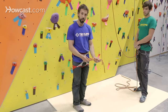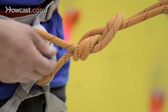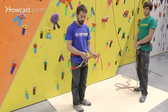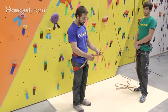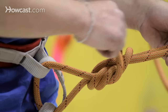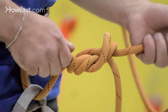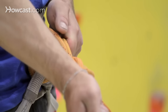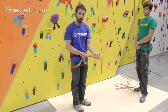Once you get to this step, you want to do what's called dressing the knot. Both ends of the figure eight knot need to be tightened up or set in place. This makes the knot pull a little bit tighter, makes it easier to untie, and it prevents any weaknesses from having crosses in the rope. To tighten the outside part, fold it in towards the knot, away from the two ropes it's touching. Then grab two ends of the knot and pull those two, grab the other two and pull those two — it cinches tighter that way than grabbing the whole knot at once.